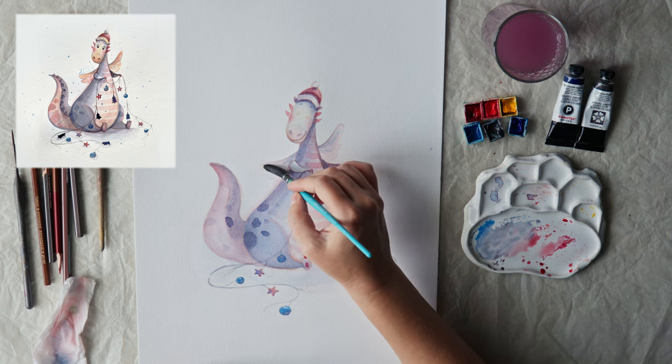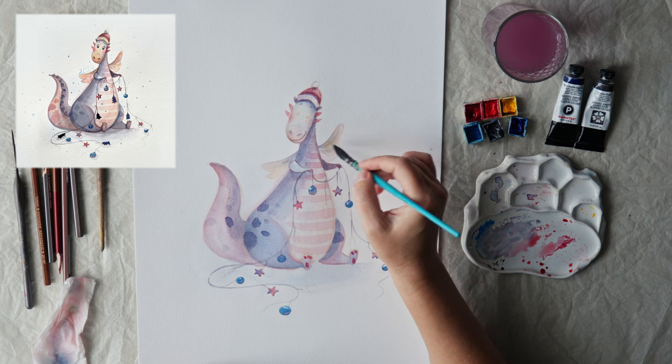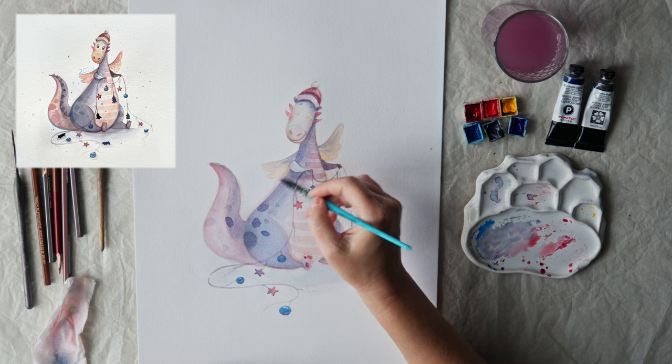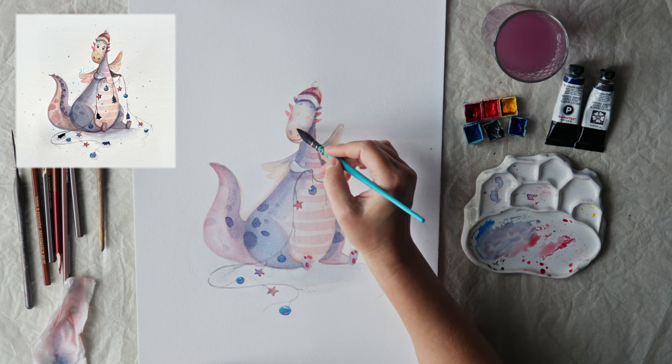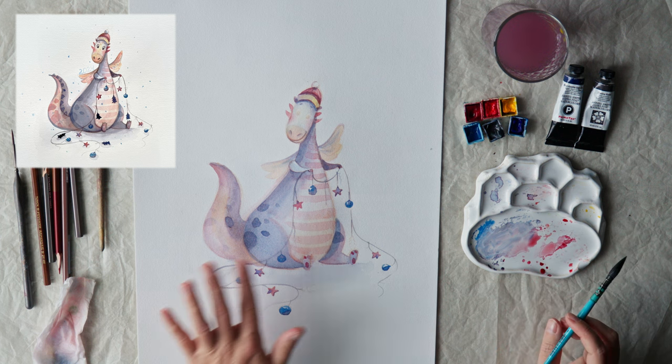I take Hansa yellow deep color to make the wings, nose, and belly warmer. I also add a warm yellow shade to the central part of the tail. I check if the watercolor is dry.